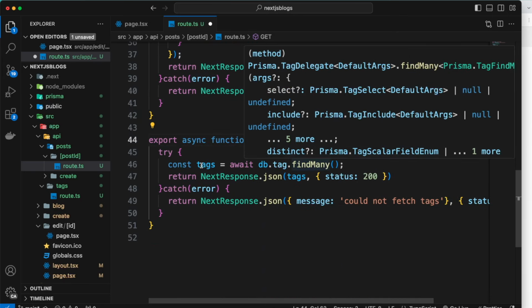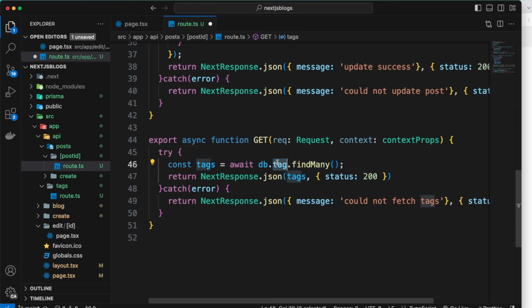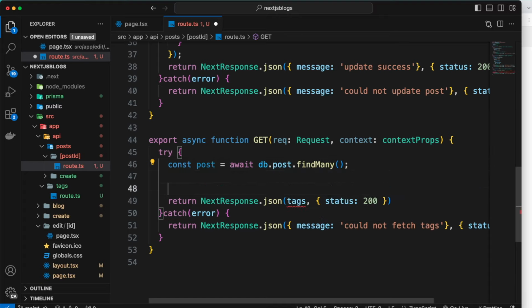And also we are going to use db.post for an individual post. It's not findMany. We're not going to return all the posts, but we are going to return a specific post.